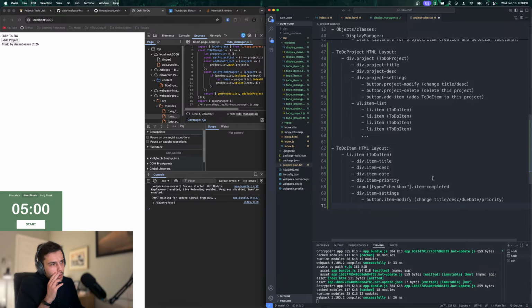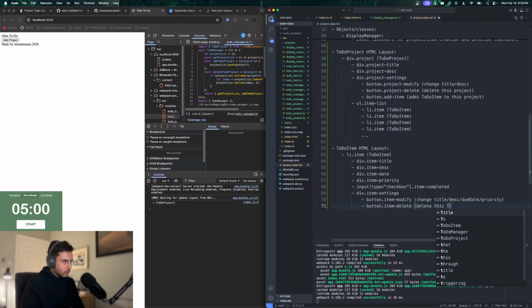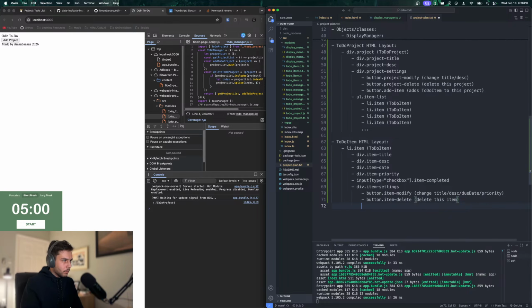And then button.item-delete, deletes this to-do item. That's it, I think. Just modify and delete, right? I think that's all we need.